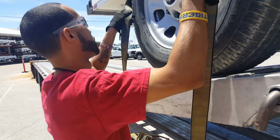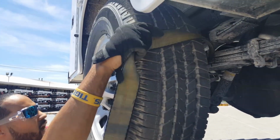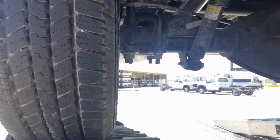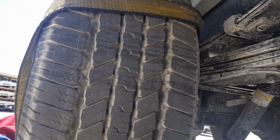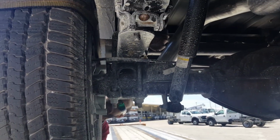So when you're putting this strap up here, like TB just took the camera, you're pretty much going to want to go behind there. Once you place the strap, go behind there and make sure that it is gripping the tire, and it's going around the tire and not around the hose.